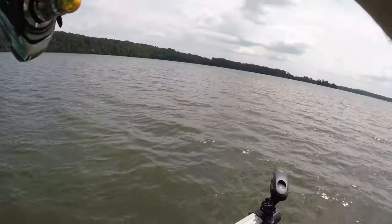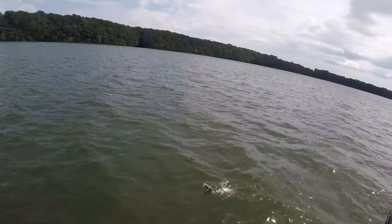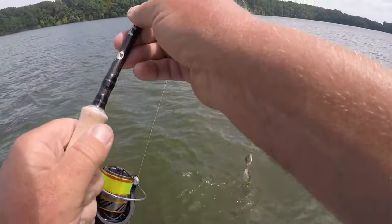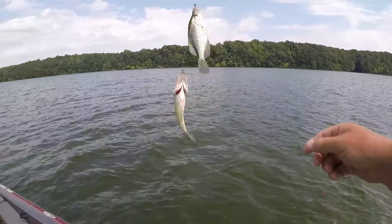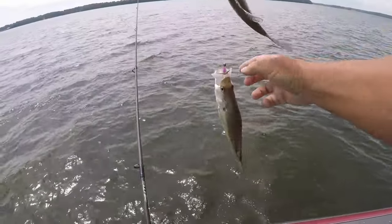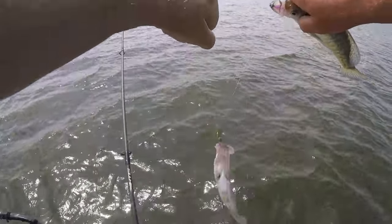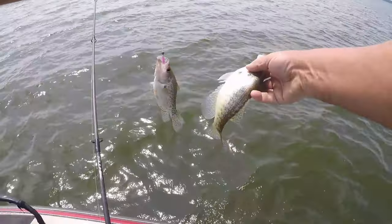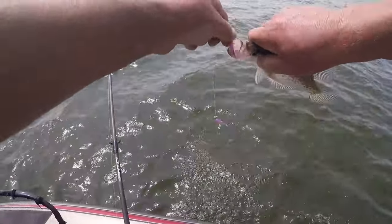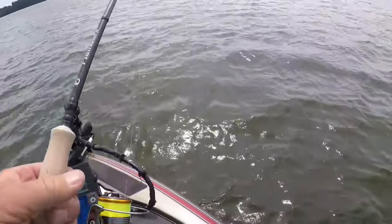There he is. Feels like a decent one. Oh yeah. That's why it feels like a decent one. I got two. One almost keeper, one non-keeper. Little white crappie. If it had been one and weighed that much, it would have been a good one. I thought it was a good one.